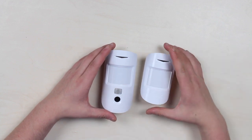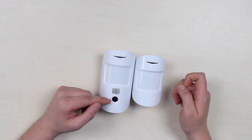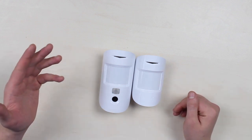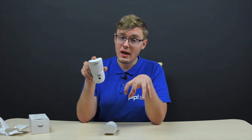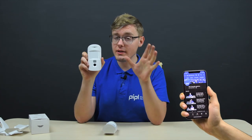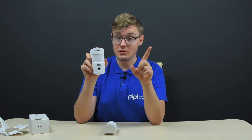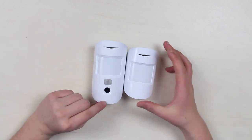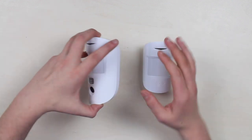As you can tell from the looks, comparing to a regular MotionProtect, the MotionCam did grow in size due to two new elements added: the infrared lights for lighting up darkness, and the camera module capable of taking a series of five photos at 320 by 240 resolution, or three photos at 640 by 480 resolution maximum. These photos are displayed as an animation — a little video clip — in the Ajax app. You can only take photos from the sensor if it's armed and has spotted an intruder's motion.